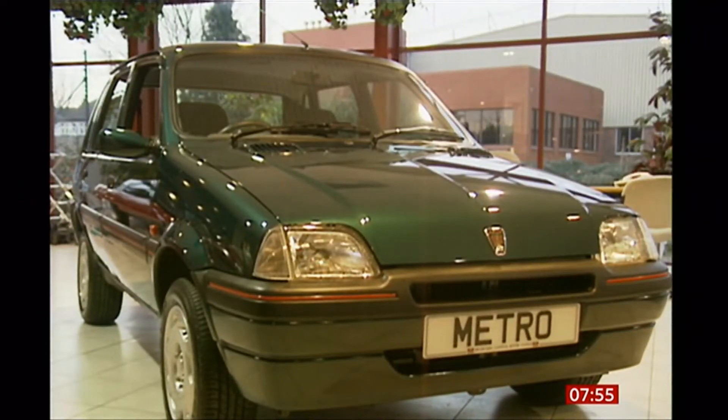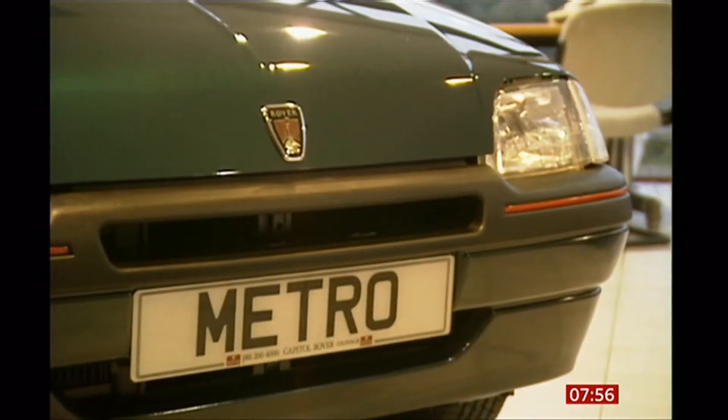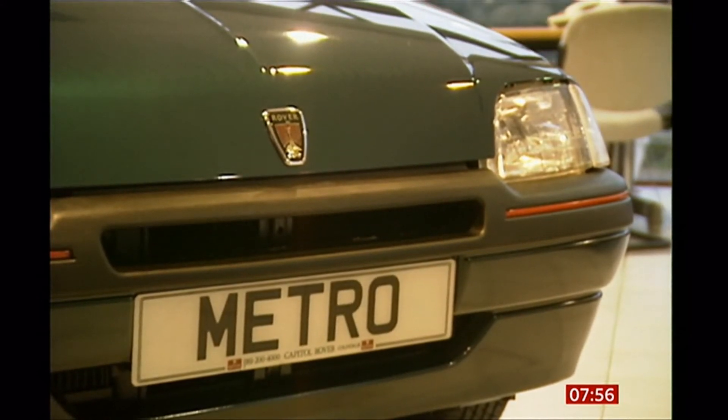Stephen Lang, you've helped create an online exhibition to pay tribute to the Metro. We've heard Gerard's passion — why do you think it resonates with so many people? We have over 300 cars in the museum, and people admire sports cars and dream of owning a vintage car — but they actually spend all their time trying to find the car they went to school in or learned to drive in. There were two million Metros, it was a best-seller. People used to call it a rust bucket — that really was a problem, and Gerard alluded to it living a spoilt life now because it wasn't the most durable of cars.